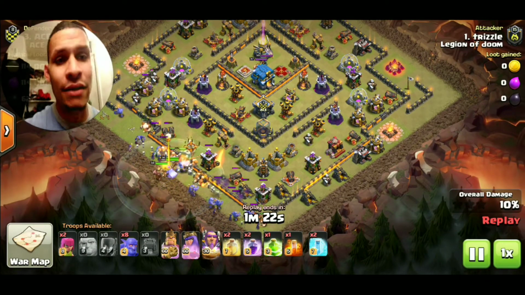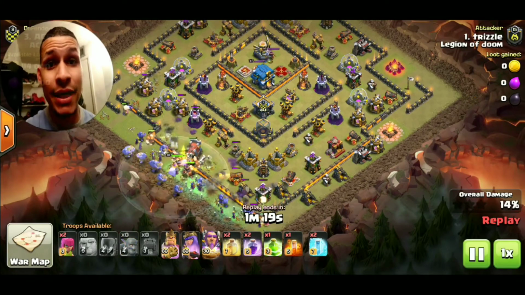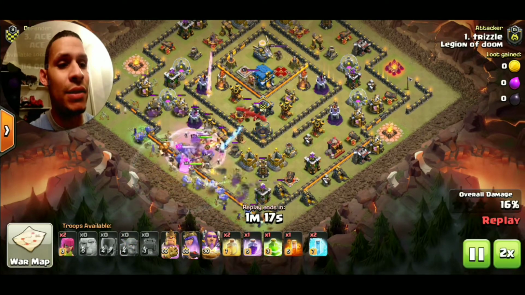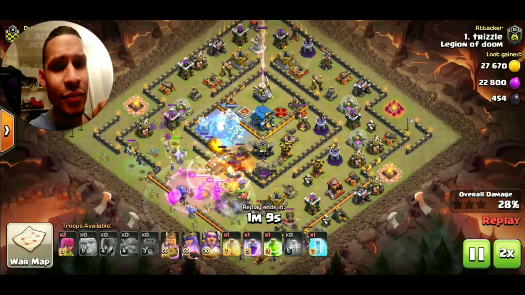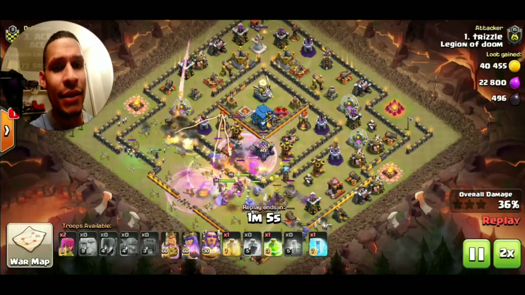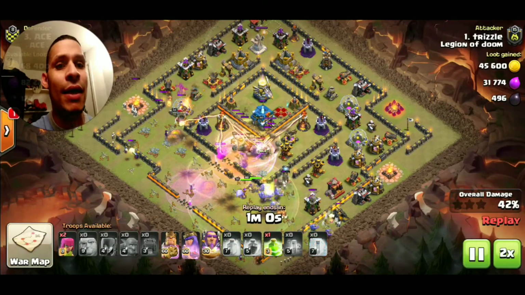And you want to have those high-level heroes, guys. You want to make sure as a Town Hall 12, you're rocking those level 60s, and if you're a Town Hall 11, you've got those level 50s on deck. So going in, easily works through the first layer of the base.